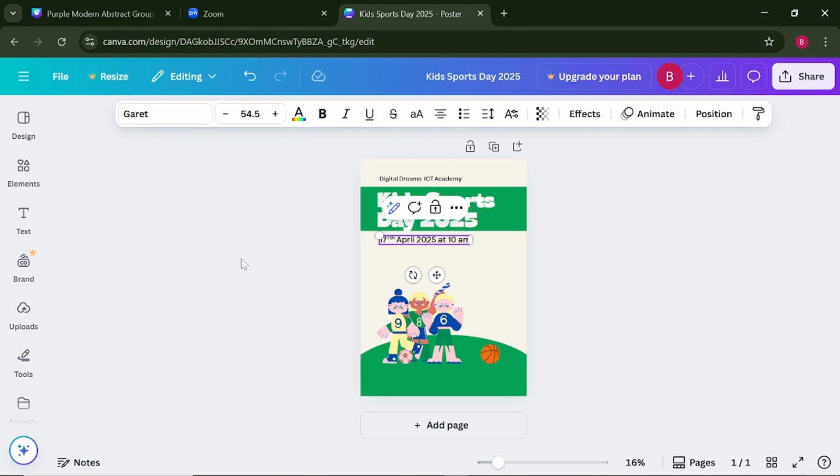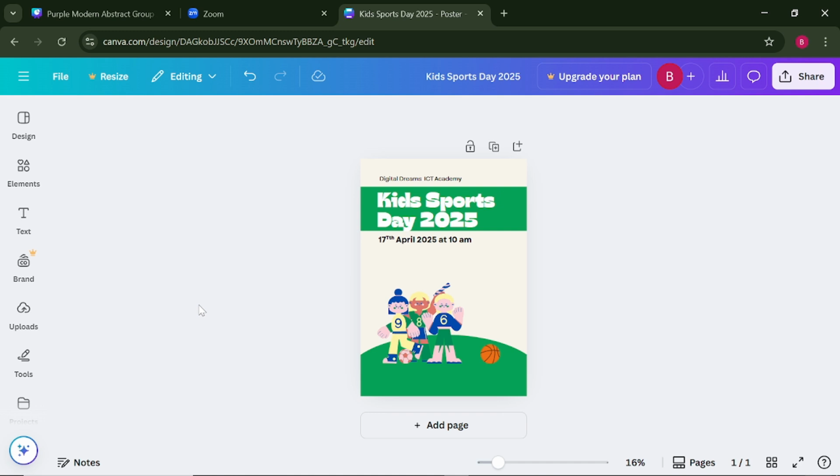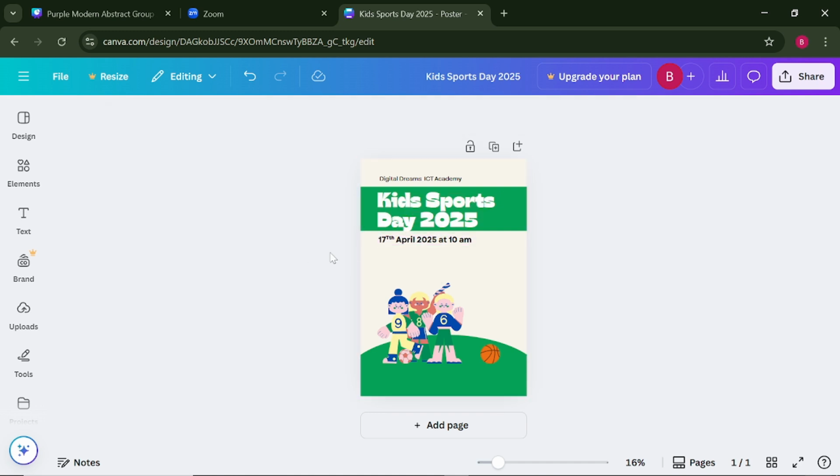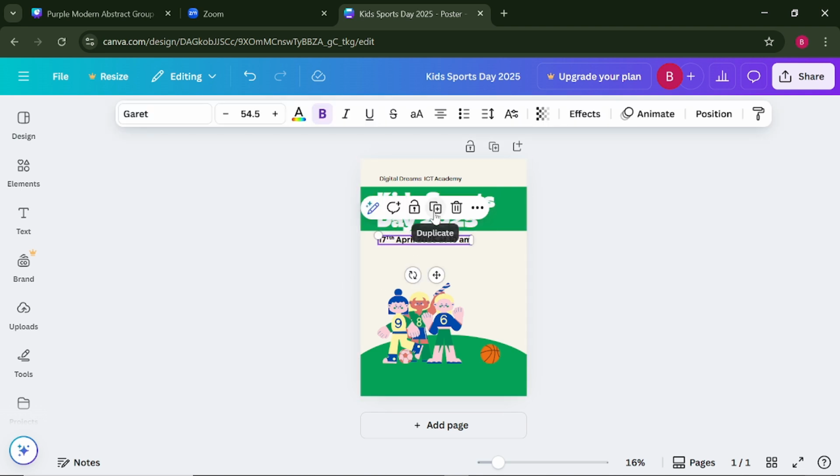And then what's the next thing that we're supposed to do? The next thing for us to do is to make it bold. Do you understand? Because I want people to see it. So I come here, the place where it has B, and I click on it, and you see it's now bold. So now we have this. The next information we have to put is the special note. So we come here again, and then we duplicate this.